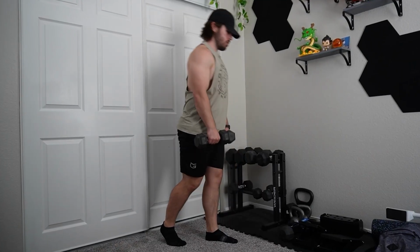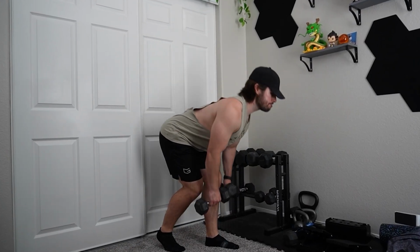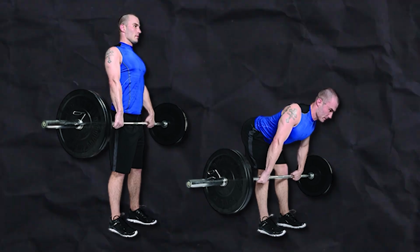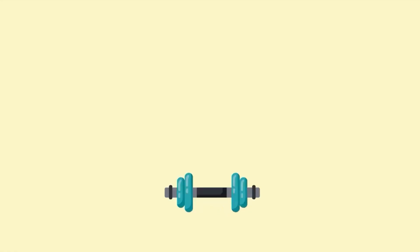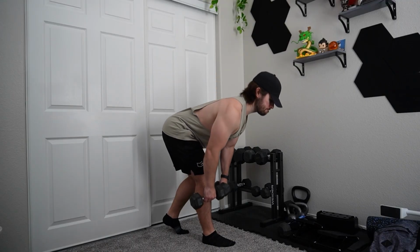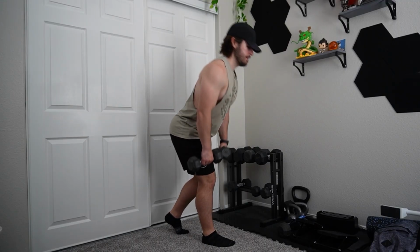Sometimes if you do dumbbell RDLs two-handed, you could go up to like 70s, 80s, 90s, 100-pound dumbbells, and you're still not getting as much of a stimulus or a stretch as you would with a barbell RDL. So since we're dealing with home weights, which are usually a lot less, like most of my clients that work out from home probably have 30s and below, this is a great option to really focus on each hamstring at a time.